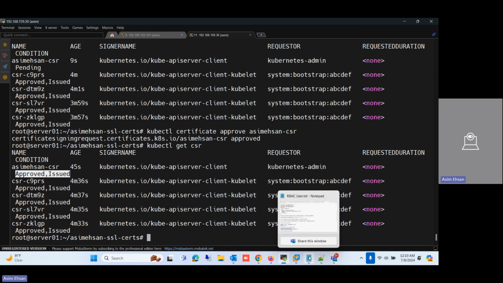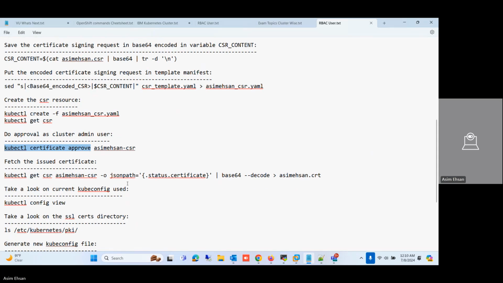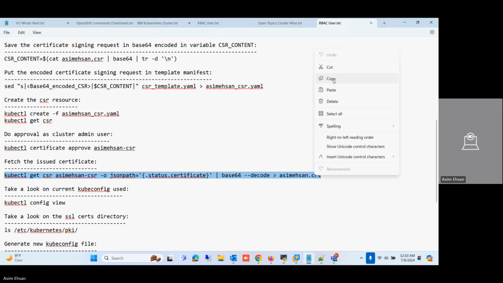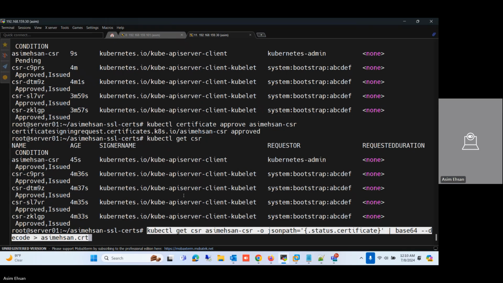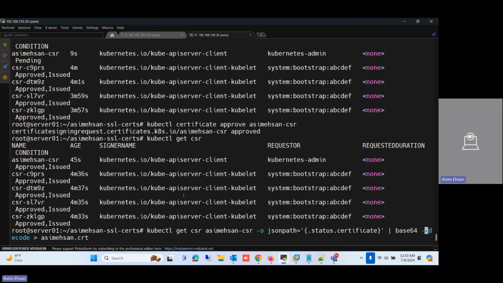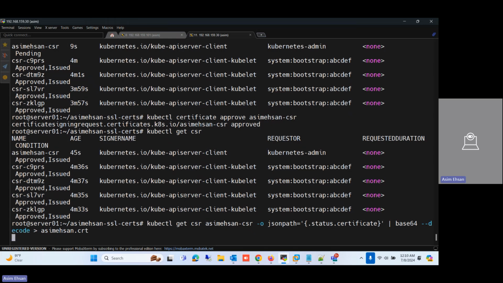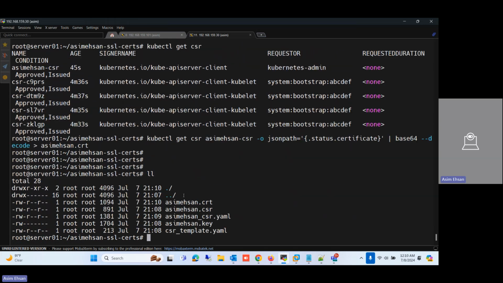Now we have to pull down the public certificate from this certificate, okay, this file. So now I have private key, I have public key, certificate sign request, and this YML I don't need. But the concerning thing is this certificate and key file.